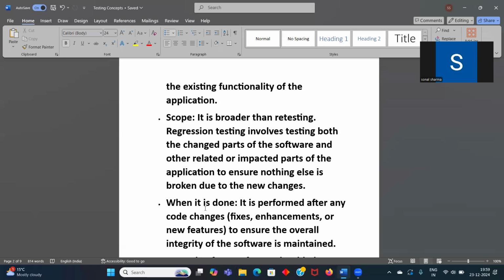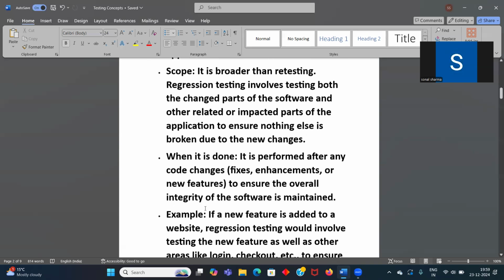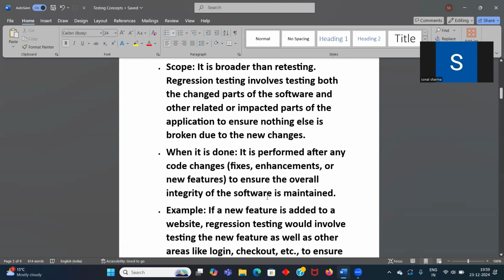If any enhancements are made, then you also test that enhancement and ensure that it has not impacted any other existing functionality. If you are introducing a new feature on a page, for example a forgot your password link on the login page, you will test if the forgot your password link is working correctly, and all the scenarios related to forgot your password. But you will also check if the login page and login functionality is working correctly, to confirm this new feature has not impacted any of the existing features.